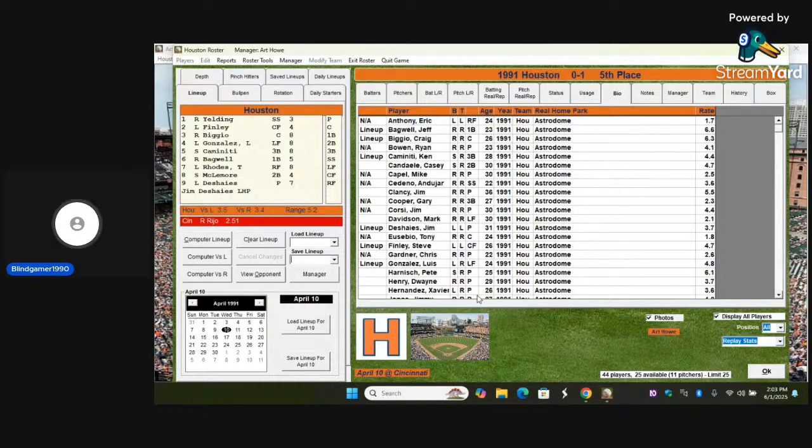Batting fifth and at third base, Ken Caminiti. Batting sixth and at first base, Jeff Bagwell. Batting seventh and at right field, Tuffy Rhodes. Wait, it says Tuffy, right? Yeah, Tuffy Rhodes in right field, batting seventh. Batting eighth and at second base, Mark McLemore. And batting ninth and pitching, Jim DeShaies.